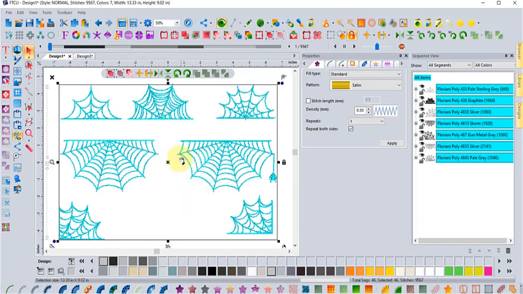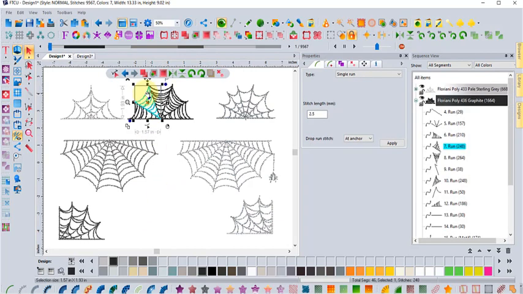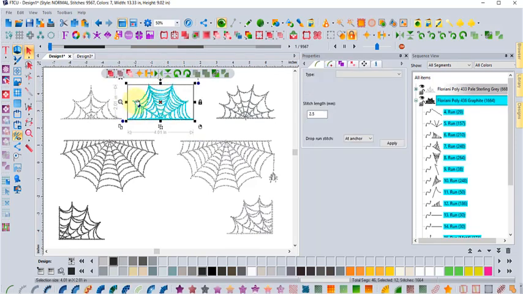And so however you ungroup, once you do, if you click on the empty space, you'll let go of your selection. And now if you click to select this spider web, you'll find out that actually it's made up of a series of smaller pieces. And if I want to select that spider web, it might be easier to click and drag on an empty workspace and surround all of that spider web with my selection box.